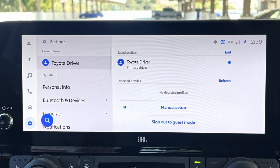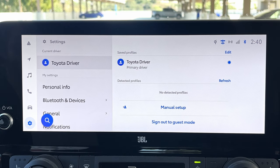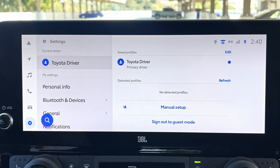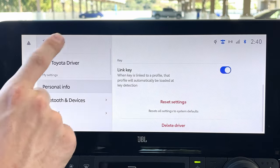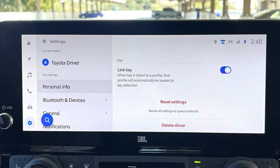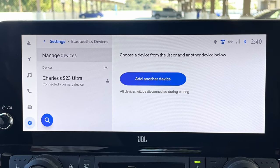Below that is the settings screen. Starting off, you have a profile screen — something really nice about these newer Toyota and Lexus infotainment systems is that you can set up driver profiles. Multiple drivers in a household can have customized profiles, and when that individual gets in the car, their radio presets, climate presets, settings, and most vehicle seat and wheel settings adapt automatically based on their key or by pressing their profile. In Bluetooth and devices, you can add up to five stored devices.